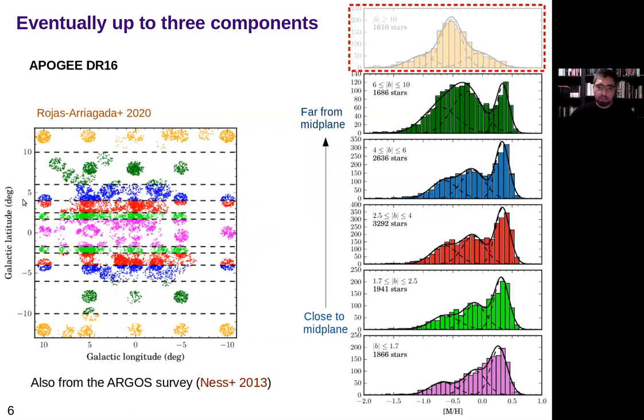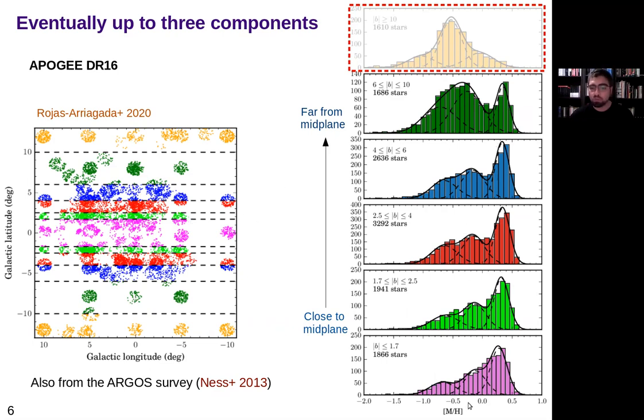Now, if we divide the same dataset into several latitudinal strips, the metallicity distributions have this shape. The colors correspond to this folded version of the strips. What we see here is that the distribution of the stars is a bit more complex. We need 3 Gaussian components to fully explain the distribution of stars. But overall, we have similar properties compared to the optical.